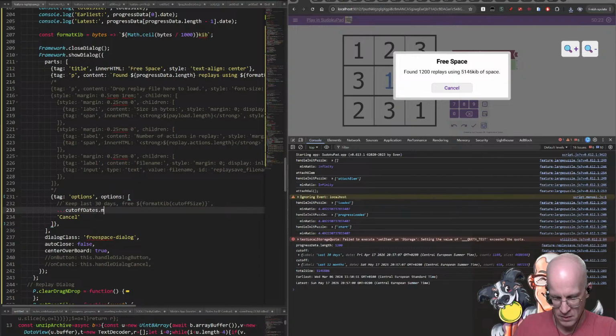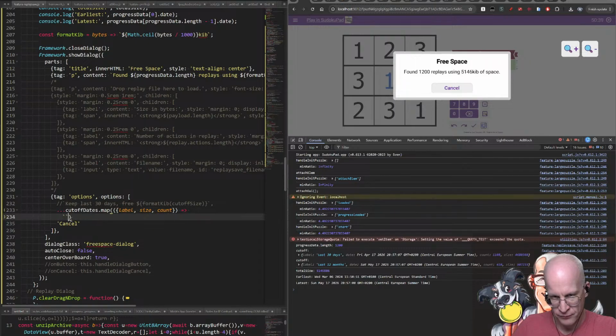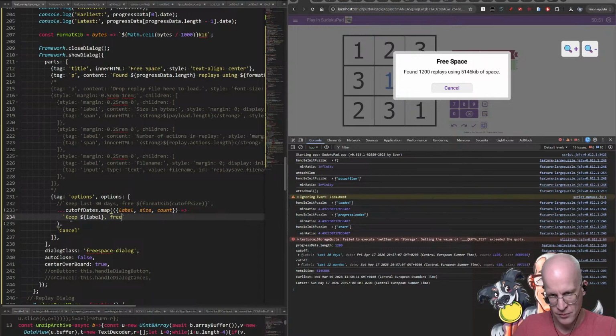So, we'll do this dot map, label, size, count, and it's going to return a string, and the string is going to be keep label free, and it's going to be count slash the format of size, basically, right?